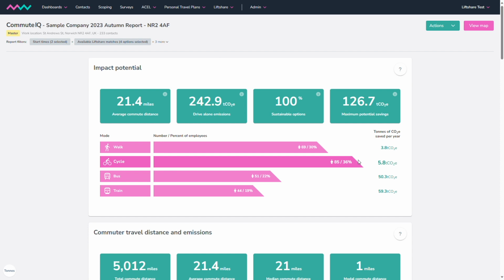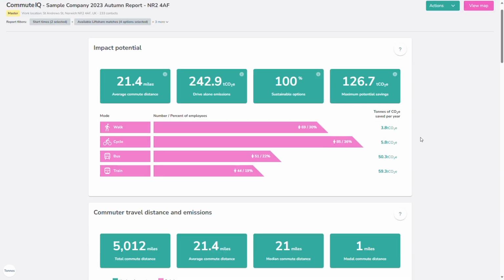In this example, there are 85 employees that can cycle to work. If they moved from a single occupancy vehicle, the carbon savings would only be 5.8 tonnes of CO2e. However, for the 44 employees that could take the train, they would save approximately 10 times more CO2e if they were to stop driving alone.